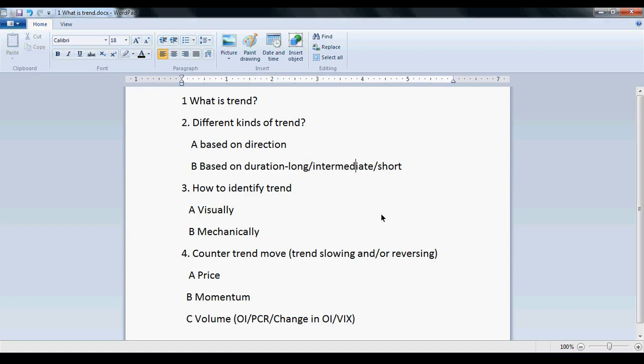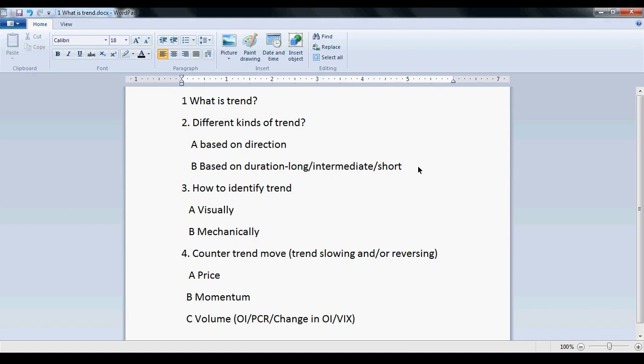to trade, because if someone is a long term investor who wants to invest for 10 years, 5 years, like that, he is obviously a long term investor or trader. Similarly, if someone is trying to keep something for 3 to 4 months, 6 months, 8 months, he is an intermediate term player in the market. And people who are trying to trade from 1 day till 3 weeks, they are short term players.